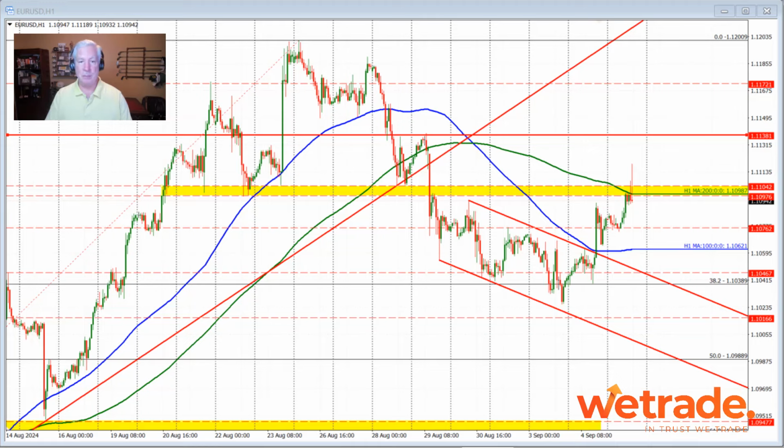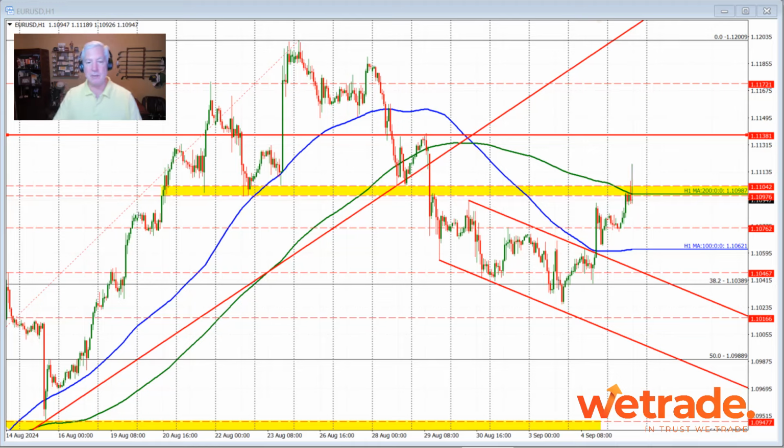The ADP employment report came in weaker than expected at 99,000 versus 145,000 expected. Of course, we get the U.S. jobs report tomorrow, where expectations are near 161,000 non-farm payroll jobs. So that sent the U.S. dollar to the downside. We also saw stocks move lower and yields move lower as well.